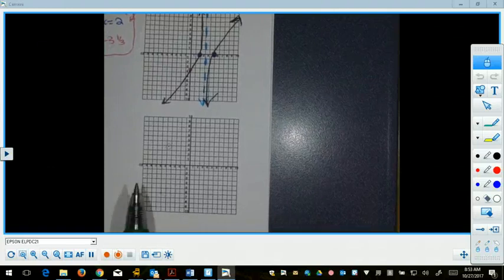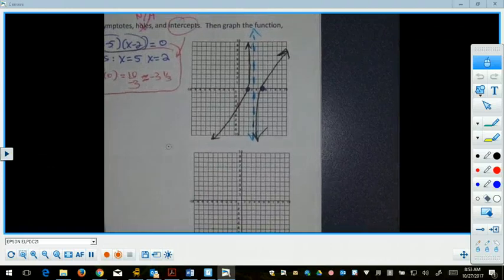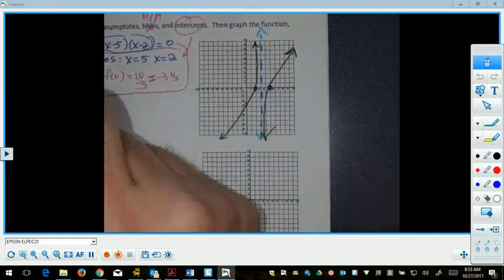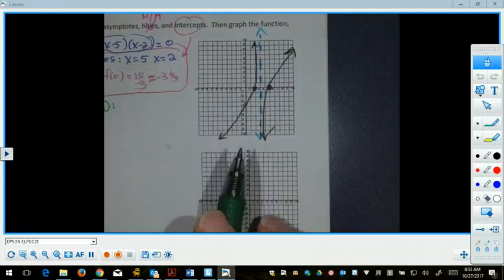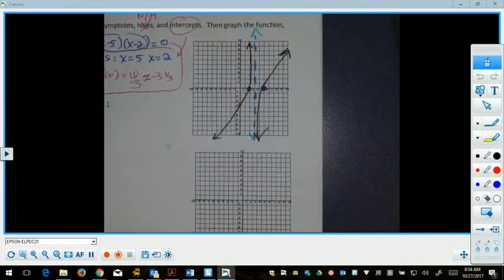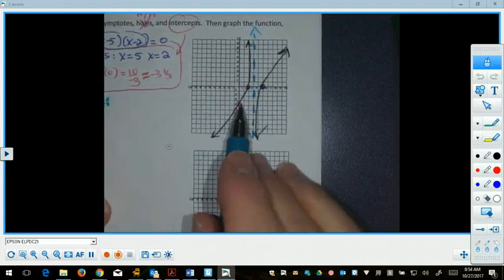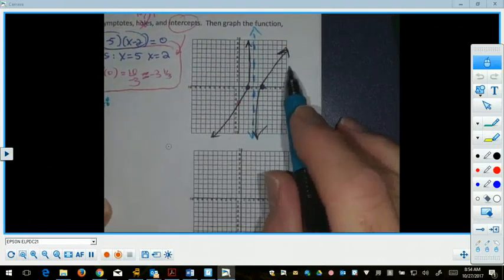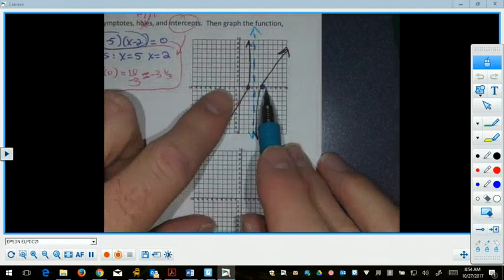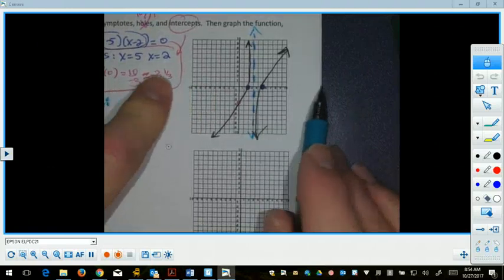I'm also supposed to state the domain, and I'm going to throw the range in there too and the end behavior because I know we're going to be assessed on that later. So our domain for this is affected by the vertical asymptotes and holes. So I'm going to do that in the same color. Domain right now, this is going to keep going left, and this is going to keep going right. So it would be negative infinity to positive infinity, except for what value? What value can't x be?